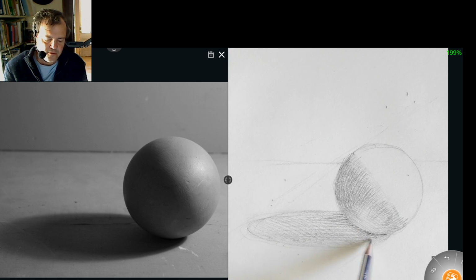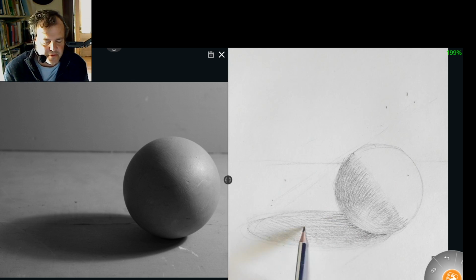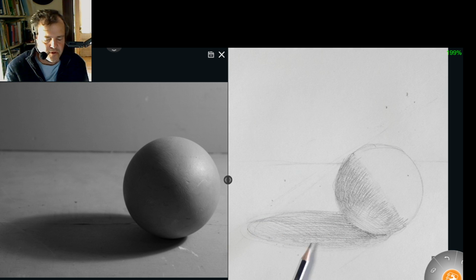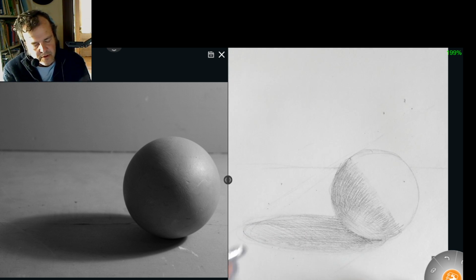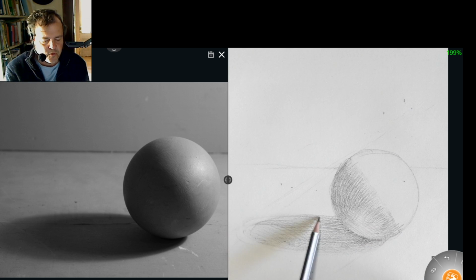If you want to draw soft and atmospheric, you can do a lot with a pencil that's not too sharp, but when it comes time to sharpen your edges, and most artists have at least a few edges that they're going to want to sharpen over the course of a drawing, it's really good to have a sharp point on your pencil.